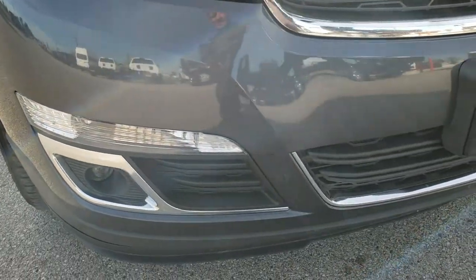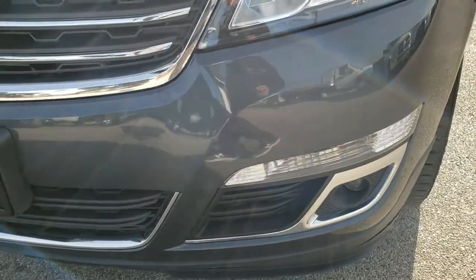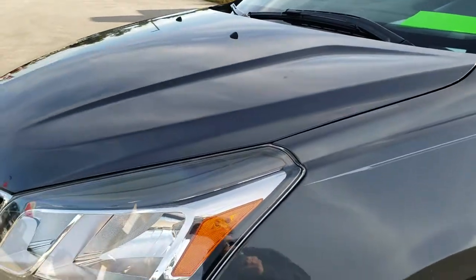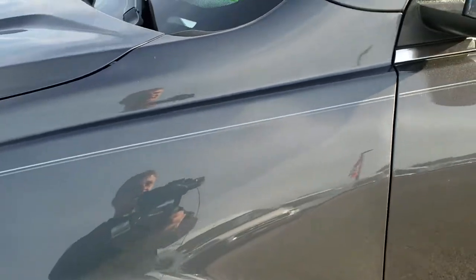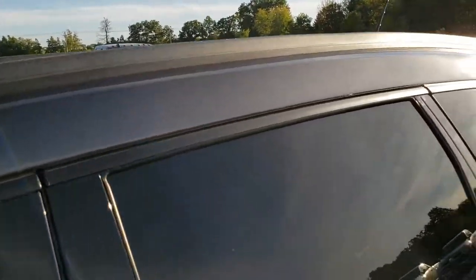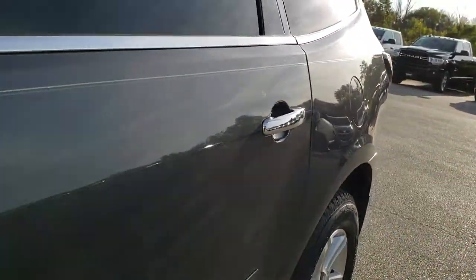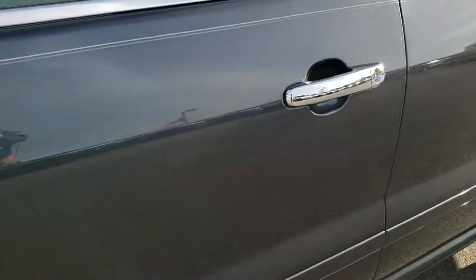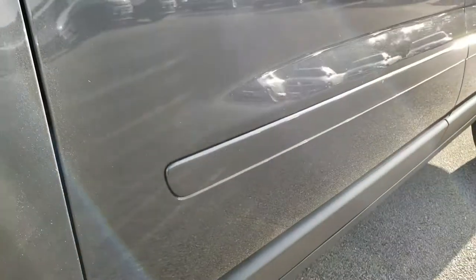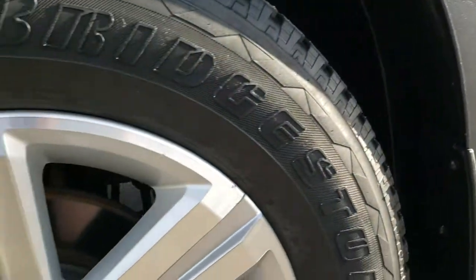This vehicle has the 3.6 liter V6 motor, which pumps out 281 horsepower. From this HD video, you will be able to tell that this SUV is in really nice shape all the way around considering the age and miles. Cyber Gray Metallic is the color. We shoot all of our videos in 1080p, so if you have HD capabilities on your computer, tablet, or smartphone, turn them on right now because it is like you're right here looking at the vehicle with me — definitely your best way to check out the vehicle before seeing it in person. In the upper right-hand part of your screen is a link right to this vehicle on our website.